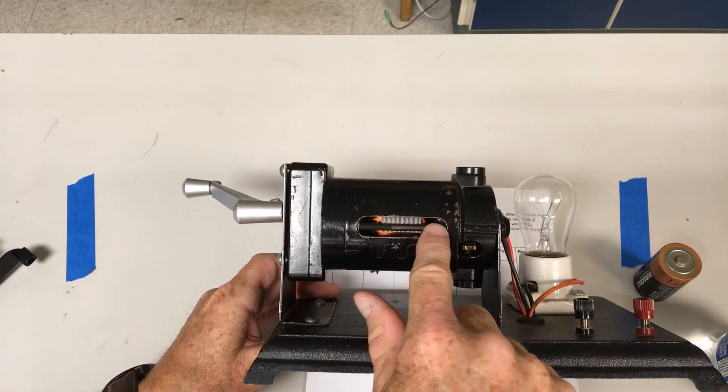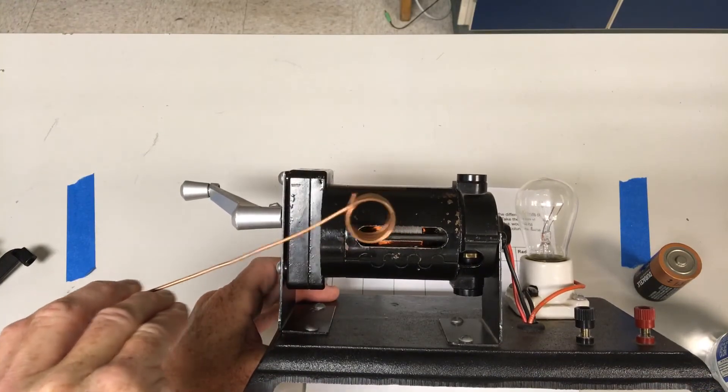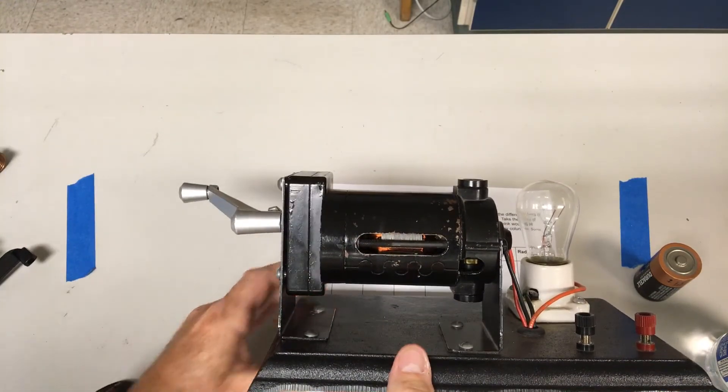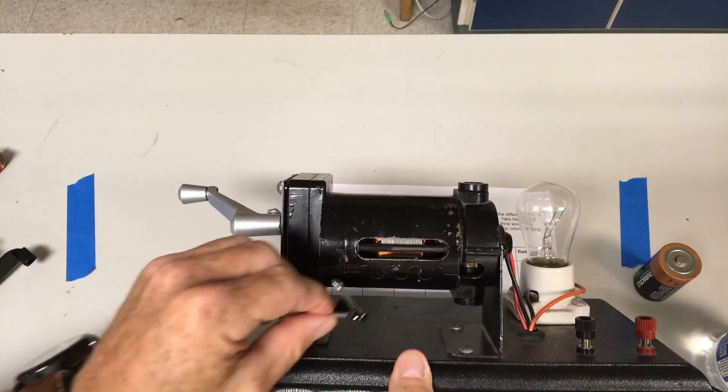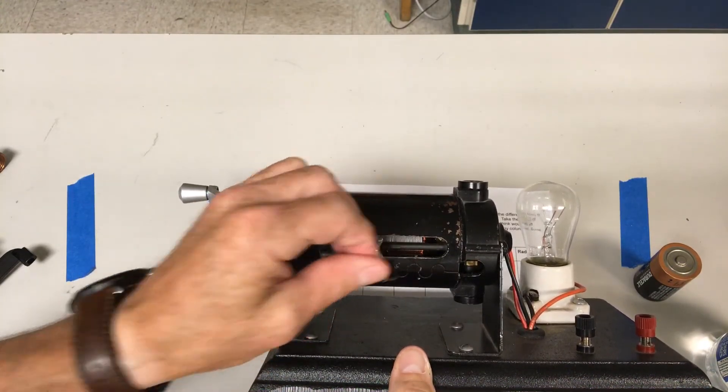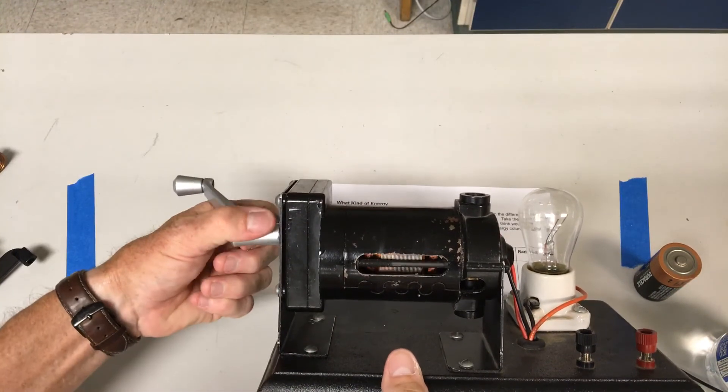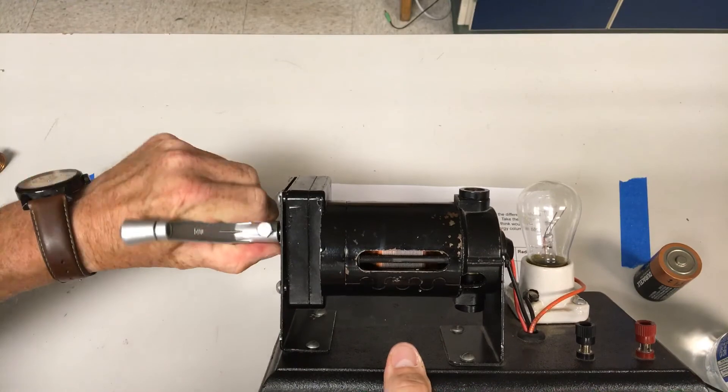If you look inside here, I hope it will show up on the movie—you can see some copper windings in there, and that's that version of this. The thing that you can't see, but it's there, is this whole housing here is a big magnet. When we make either the copper move or the magnets move, it doesn't matter—as soon as they're moving, we start producing electricity. That's how a generator works.